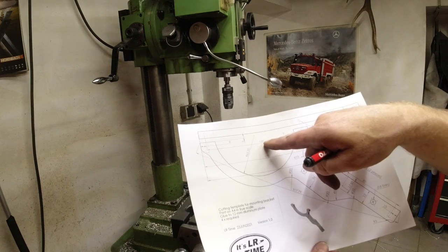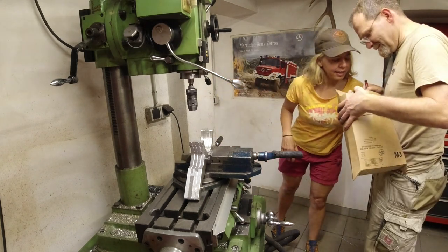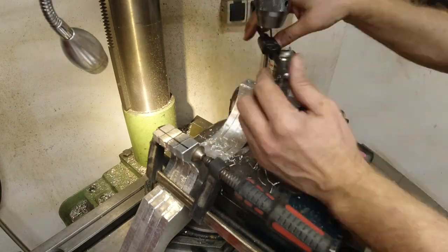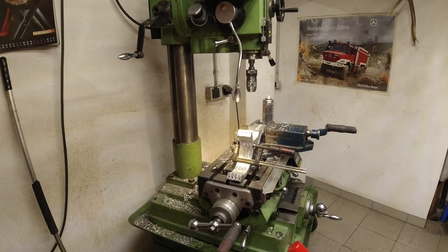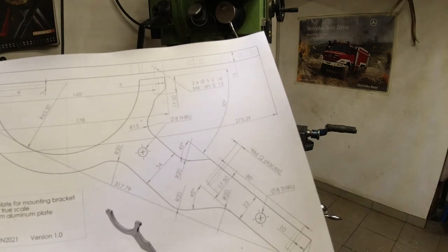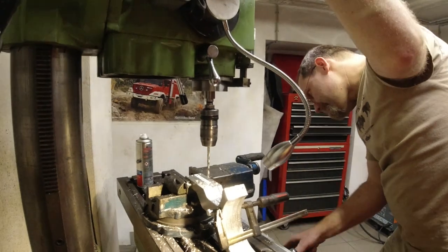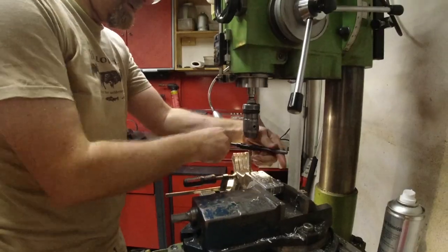So I gotta drill these holes at 160 in between. Third package arriving from Amazon for you today. No, this is not me. Countersink bits or whatever. Mine are completely worn out. There we go. Now we gotta drill these here, 10 millimeter from the side, 80 millimeters apart. Last one.